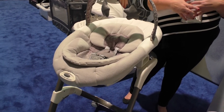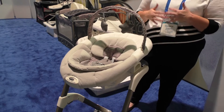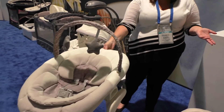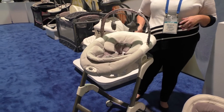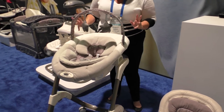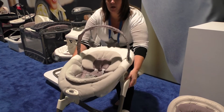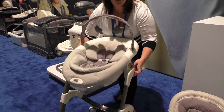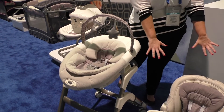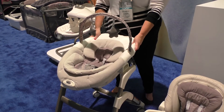No more putting baby on the floor while the rest of the family is having dinner or mom is prepping. Because it's on the high chair frame, it has four wheels and is very easy to move around. It also has height adjustment — I like to call this counter height — so as you're prepping dinner you can simply drop it down to what works best for your table. Baby can slide right up to the table and, while they're not quite eating with you yet, can still be part of the family.